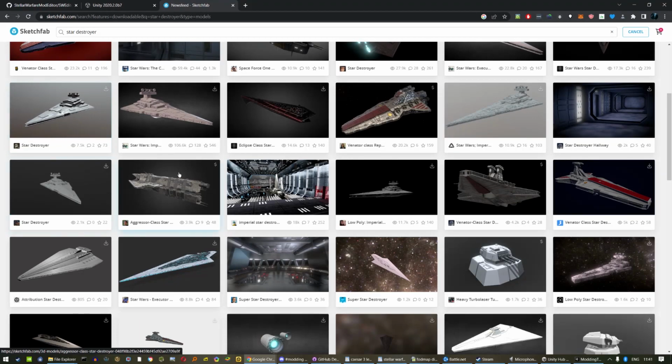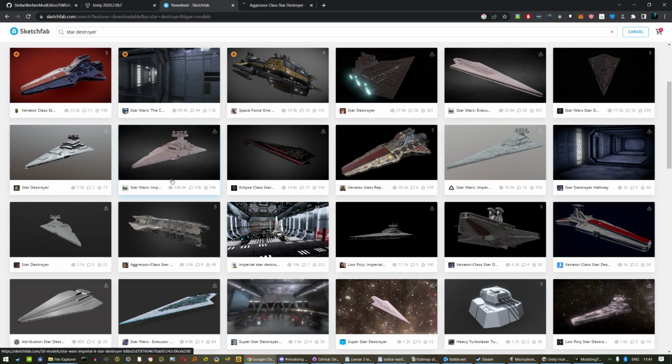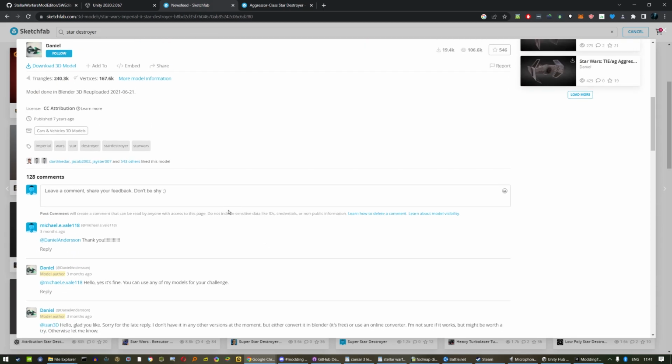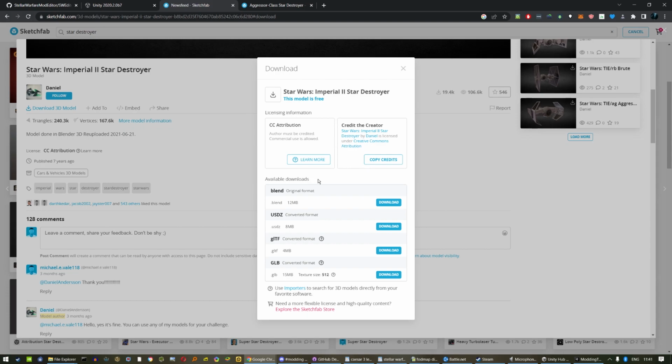Ooh, I like this one actually. I'm gonna download that one as well. And this one. So you open them, and you download the 3D model. Blend to use this. I'm not quite sure Unity allows for these versions.